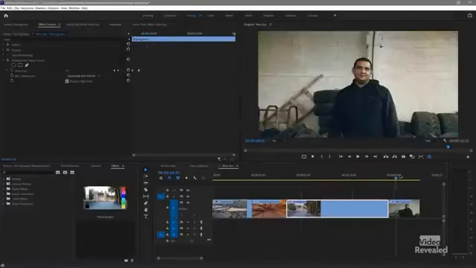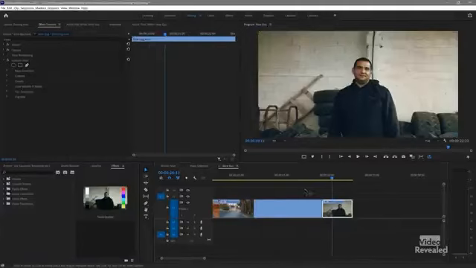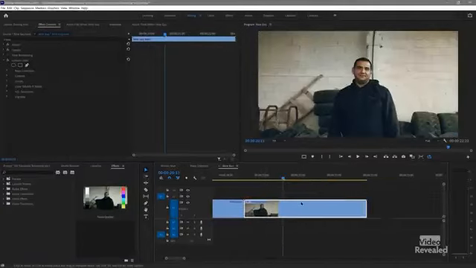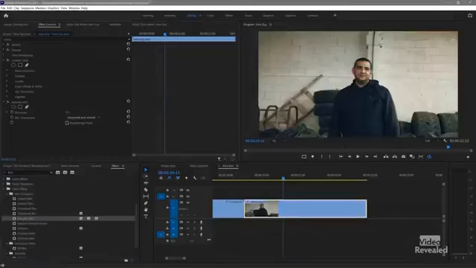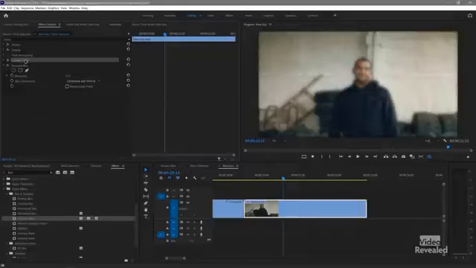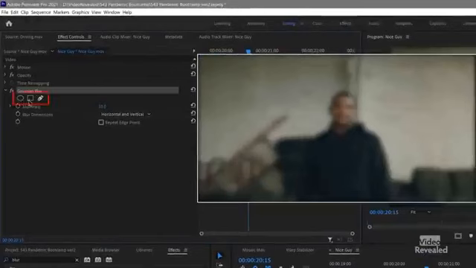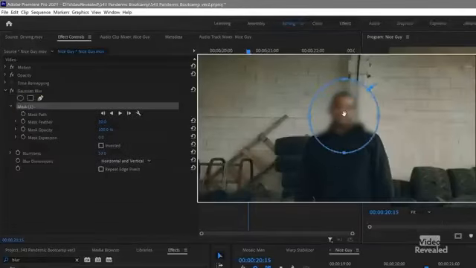All right, let's talk about masking now and isolating an effect on this guy. So let's add the blur on his face. So same thing as before, we'll grab the blur, apply it, I'll turn that up, and you'll notice three choices here. This is an elliptical mask, a polygon, or a pen. If I click on the ellipse, it's going to keep the effect just in that area.